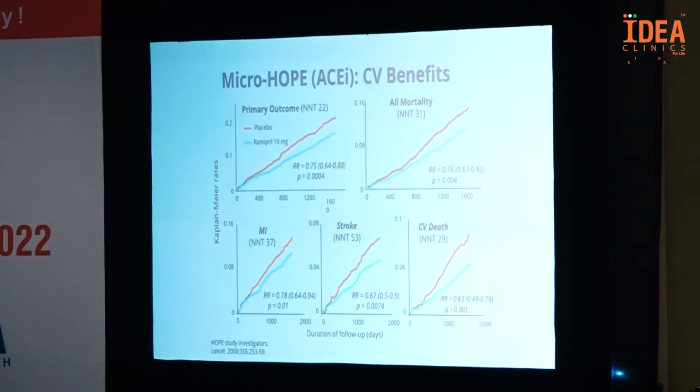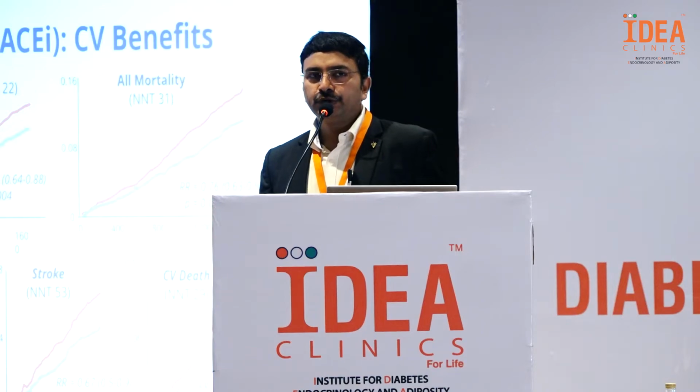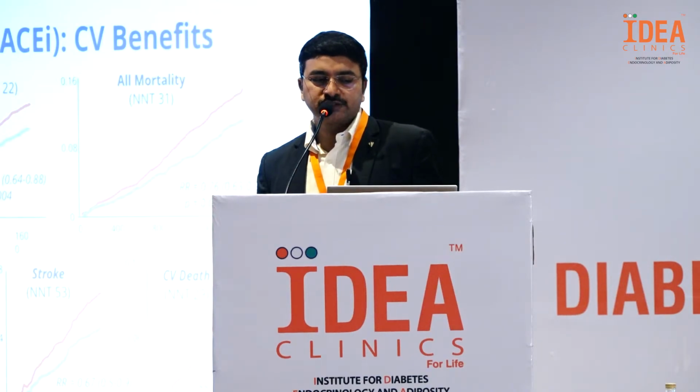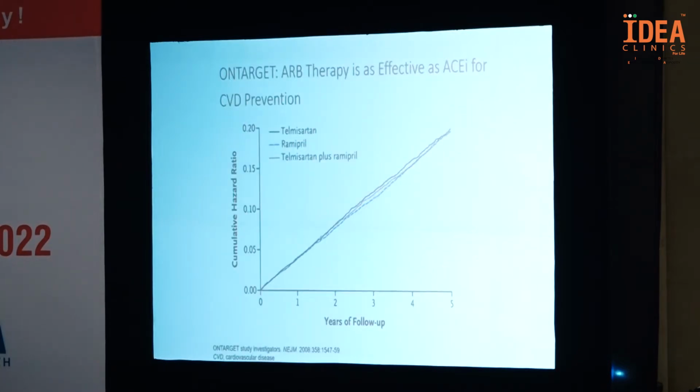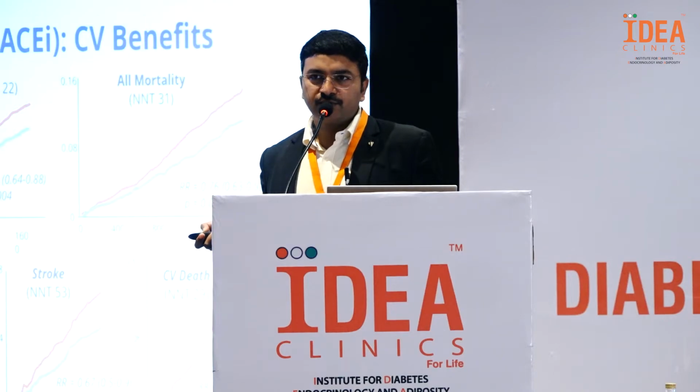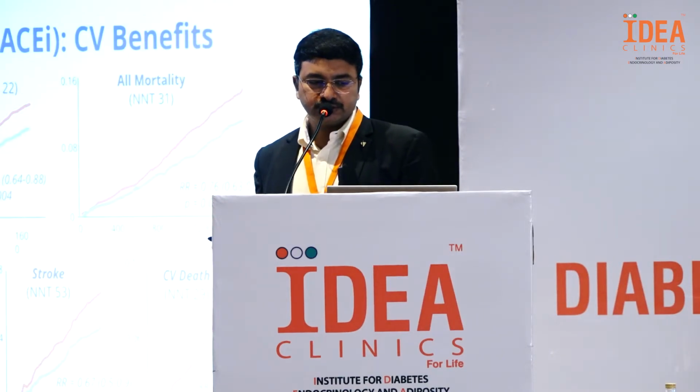So the other important question, which class of drugs do we need to use? Suppose there are so many classes of antihypertensive medication. So which class of drugs do you need to use in the diabetic population? So there are some randomized studies that have shown benefits in this diabetic population. That is the ACE inhibitors and ARBs, which have cardiovascular and renal benefits, not only cardiovascular. So if you compare ramipril with placebo, there is almost reduction of the major cardiovascular events, all-cause mortality, MI, stroke, and CV death. The number needed to treat for all events is less than 30 or 40 like this. So you need to give this medication to 30 patients to save almost one life.